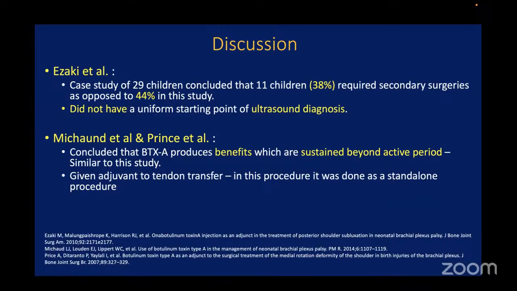So other studies, by other authors who conducted similar studies. Ezaki et al. studied 29 children and concluded that 11 children required secondary surgeries. We say 44% in our study, but they did not consider a common starting point, whereas we conducted ultrasound diagnosis in every patient to establish that there was subluxation, and Botox was given for the same.